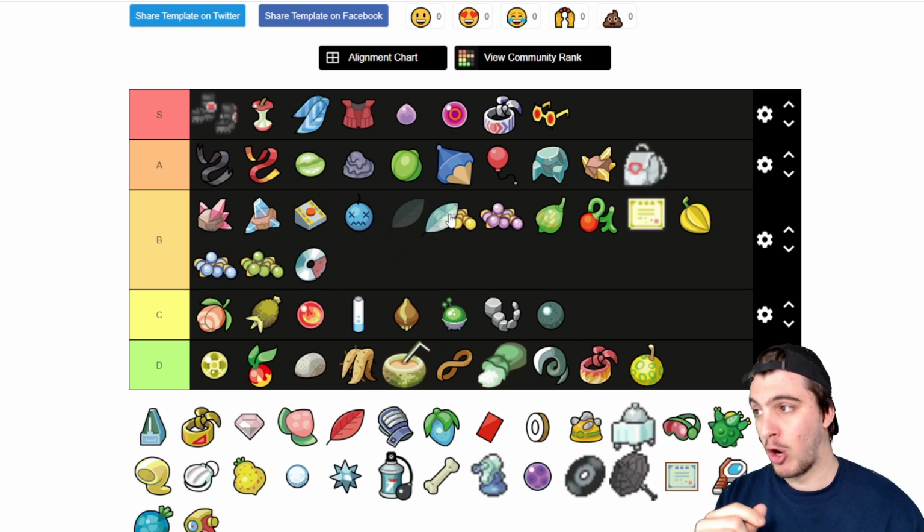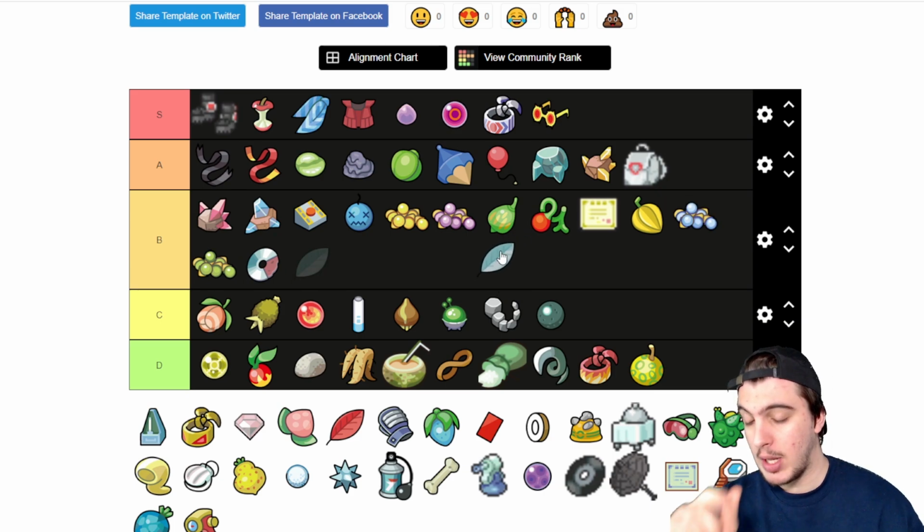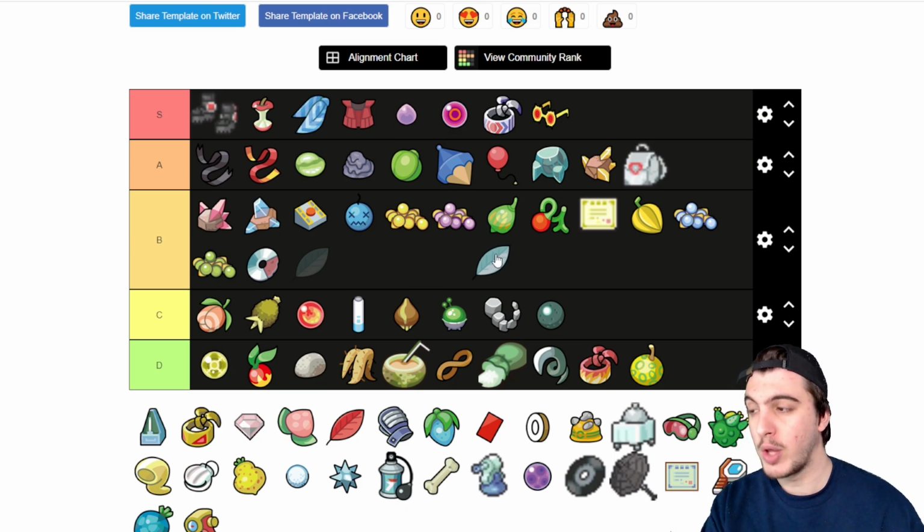Next up, the Mental Herb. This thing actually has a lot of utility. And it was an item that I was really worried about in one of my latest runs in the BBL. I was super worried about Mental Herb Zekrom because of potentially Encore. So I have to be really, really careful about that. And honestly, because of that, it's going to gain my respect. It's going to go into the B tier.